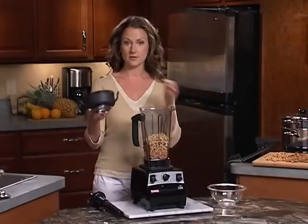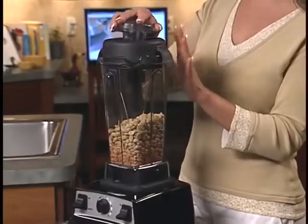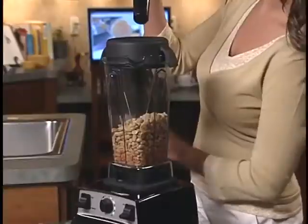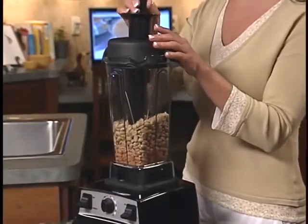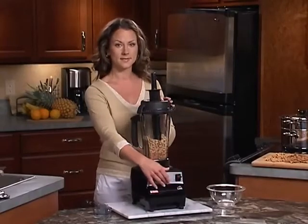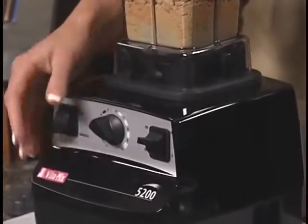Now you just secure the lid, remove the lid plug, insert the tamper. This will certainly help in speeding up the processing. We'll then start the machine on variable speed 1, quickly increase the speed to 10, and flip it to high.